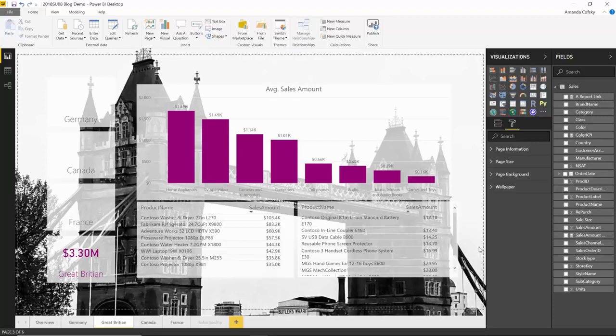So if you happen to be using a really dark wallpaper and your page is transparent, and you had some white text, that's probably not going to look really good when you print it. So do keep that in mind. If you have a bunch of charts with white text on a dark wallpaper, you may want to add a dark page background as well, a similar color to your wallpaper, temporarily to print it off, and then you can set it back to normal for publishing to the Power BI service.